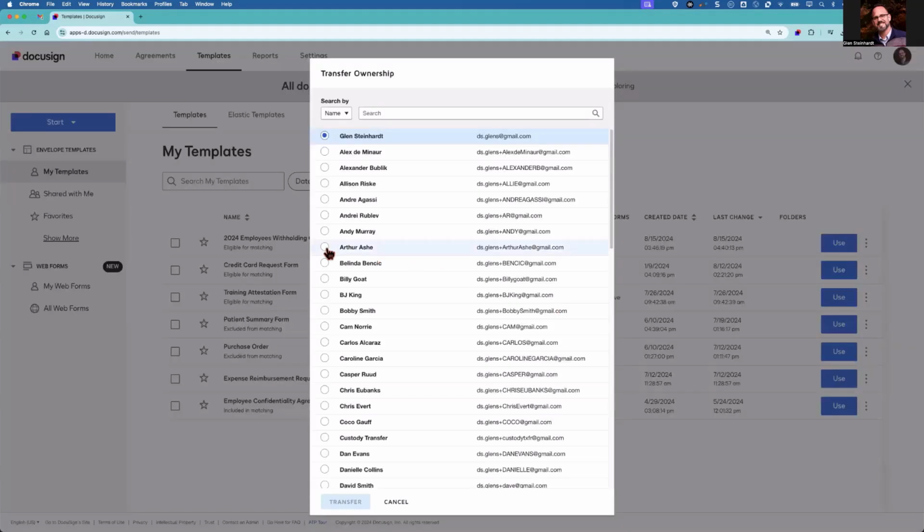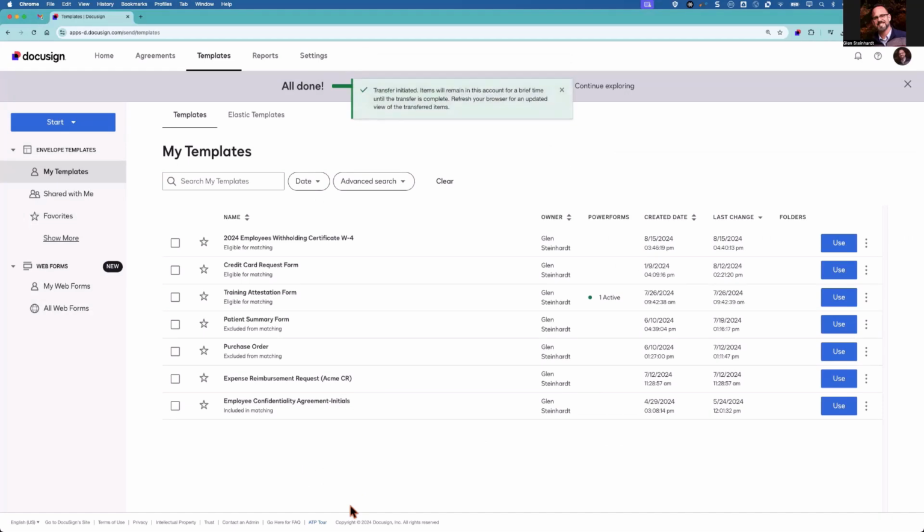You can transfer ownership of this template by selecting the ellipses here and choosing the Transfer Ownership option, and then selecting a new user. From this point forward, that new user will be the new owner of this template for future updating. You will no longer receive any envelope responses once the transfer of ownership to a new user has been made. You're now ready to go live with the W-4.